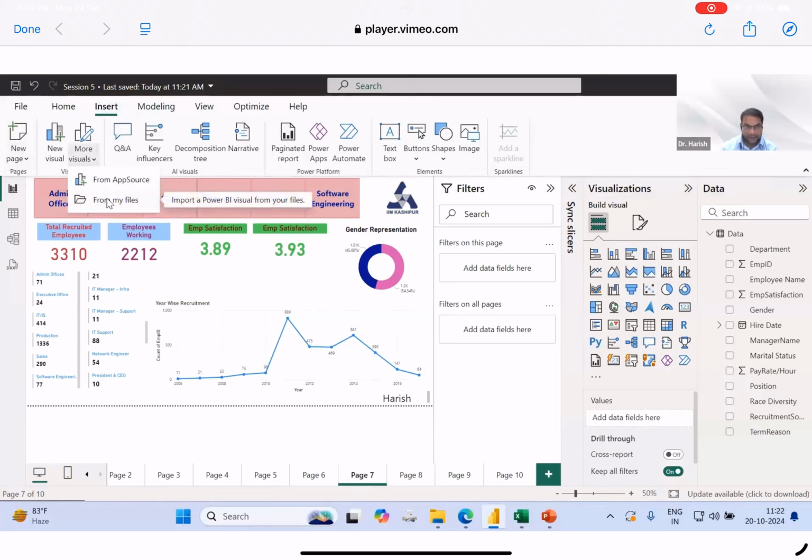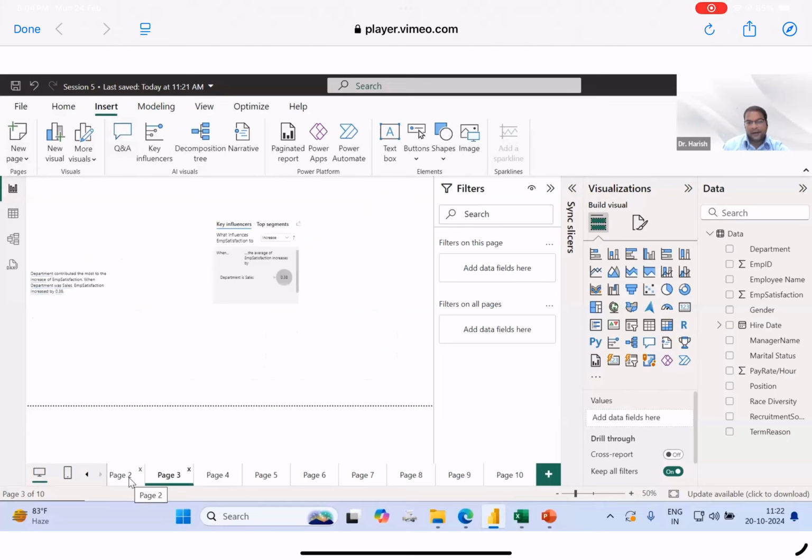In that case, question and answer, we have already seen, like when I was writing a question, like pay rate per hour by position and so on. Another thing we have covered is key influencers, when I was in page 2, page 3, right? That is, what are the factors that lead to what? So in the case of this data set, EMP satisfaction, maybe a position name, maybe your department name, maybe your manager name, maybe your pay scale, right? So we can analyze multiple things in terms of the key influencers.